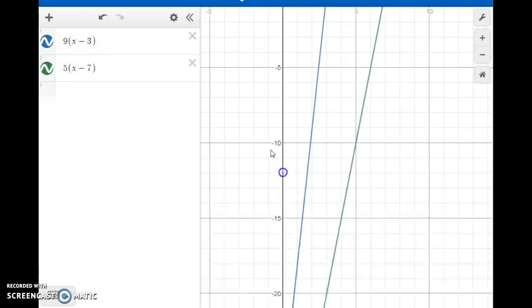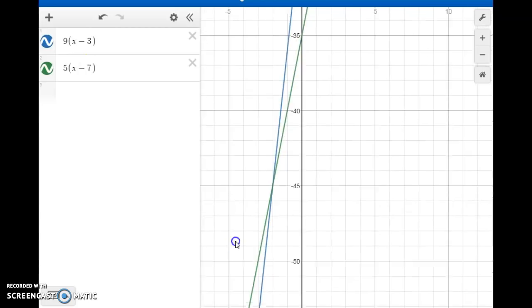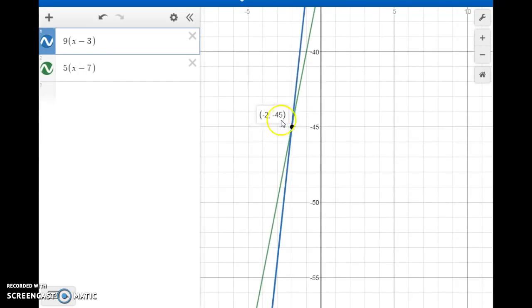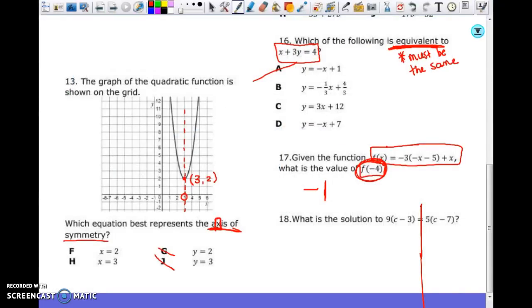So what are you looking for? You're looking for where the two lines intersect. So boom, it intersects right here at the point -2, -45. Remember, anytime you draw the lines, you are looking for the intersection, where the two lines intersect. So this is just an example. It's going to give you an x comma y. Anytime you're solving, you only want to look at the x value. We only see a c here, which again, we didn't use a c, we used x. So when you find your intersection, only look at the x. And remember, there's no multiple choice, so this will be a griddable.